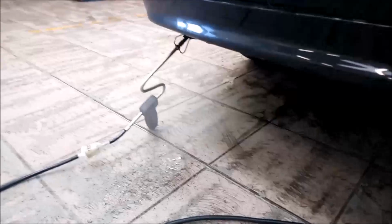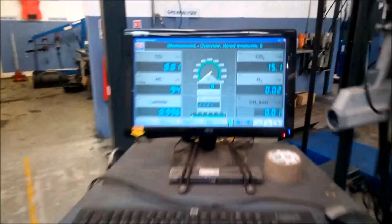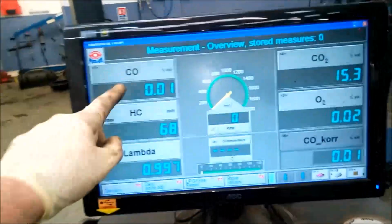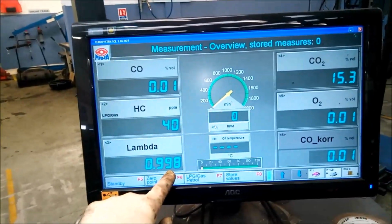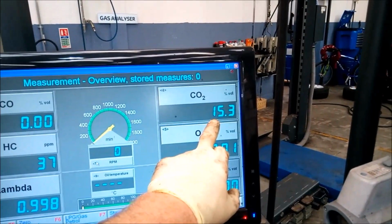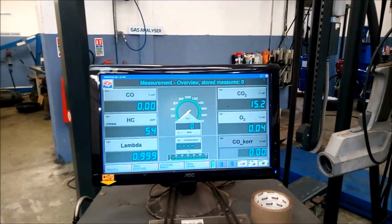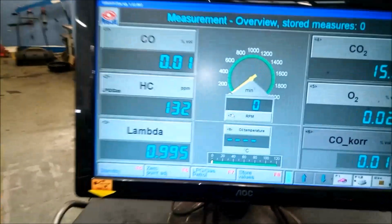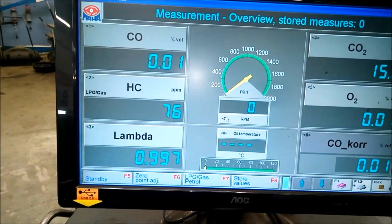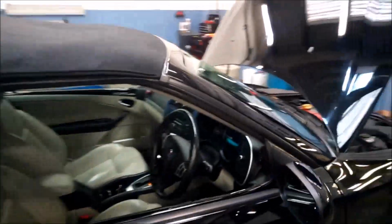Okay, like you see, still something is flying, but I guarantee you this is the steam only, that's the water. When we check the emission test, very well, very low. Before it was really high, over 200, that's the maximum. 998 is perfect, CO2 as well is fine. That's the idle speed. I try to make now the, oh, it jumps to 132. Oh, it comes back to 101.76. Okay, not bad. This is the first run, guys, after replacing the stem seals.